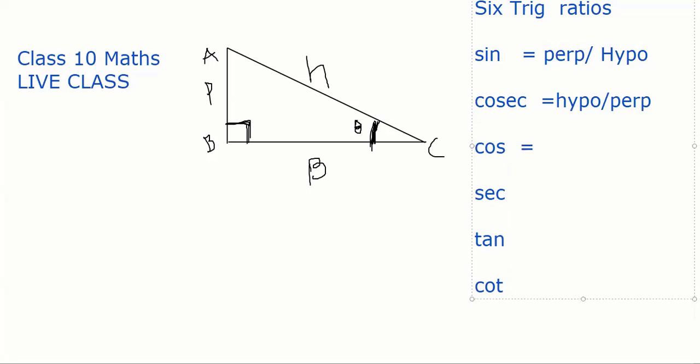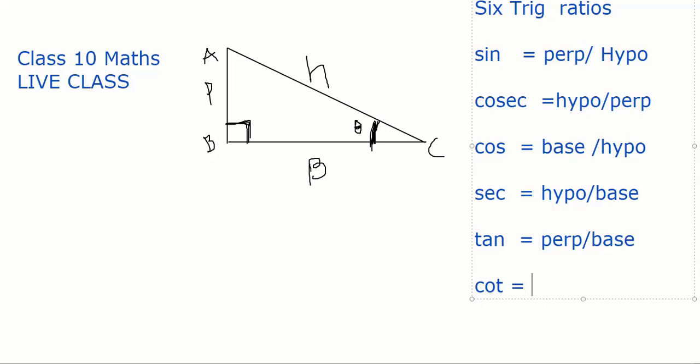Cos is base over hypotenuse. So sec would be the reverse of that, hypotenuse over base. And the last pair is tan, perpendicular upon base, the way it's defined in trigonometric ratios. So cot will be the reverse, base by perpendicular. So are all of you clear about these 6 trigonometric ratios? That's the first thing you should know in trigonometry. You should be absolutely clear. These 6 trigonometric ratios are sine, cos, tan, and the reciprocals cosec, sec, and cot. Good, everybody is clear on this?